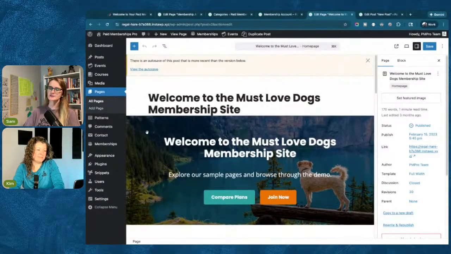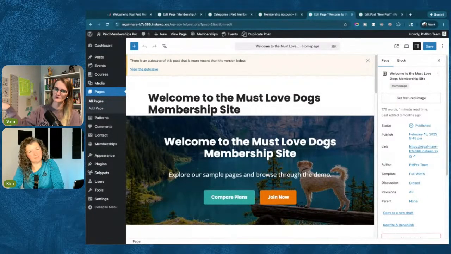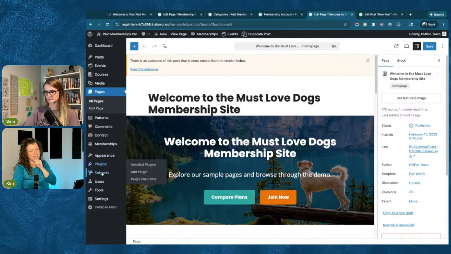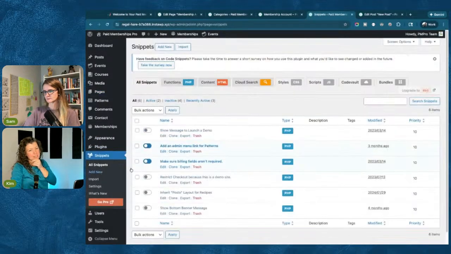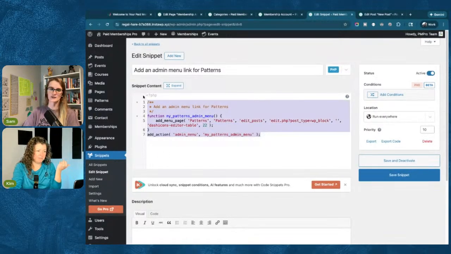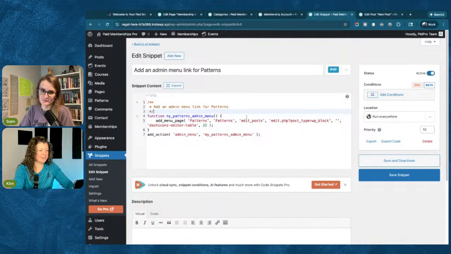Synced patterns do give you the option to then go to the pattern edit page and edit the pattern in that. But it's a really simple code recipe that just exposes that editor for that post type. So I think if you are using synced patterns heavily, or even unsynced, and you just want a centralized place to control that design, it's literally 7 lines of code. Yeah, so I really like that.